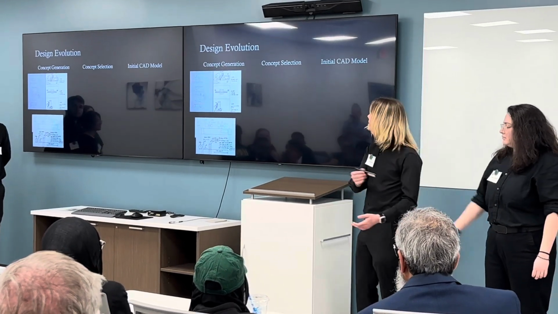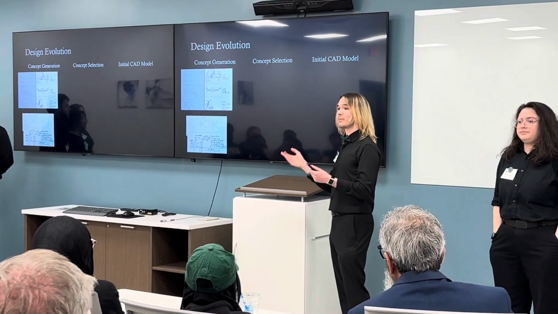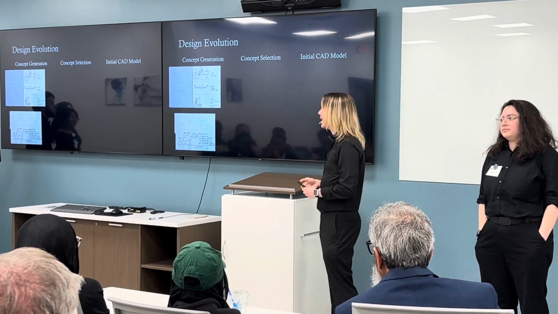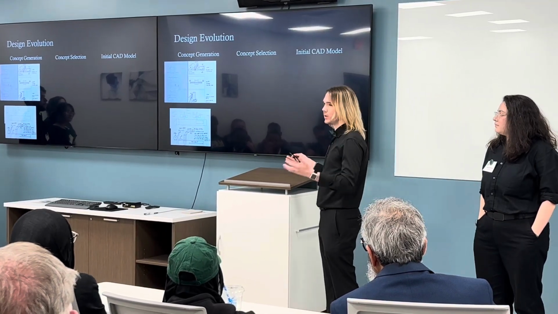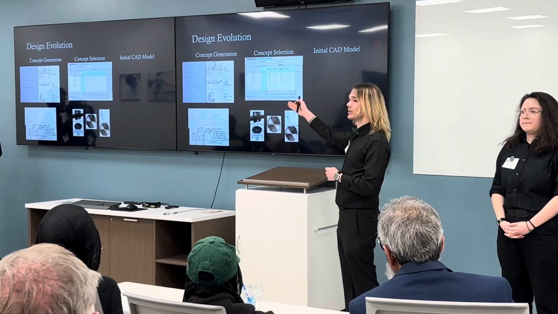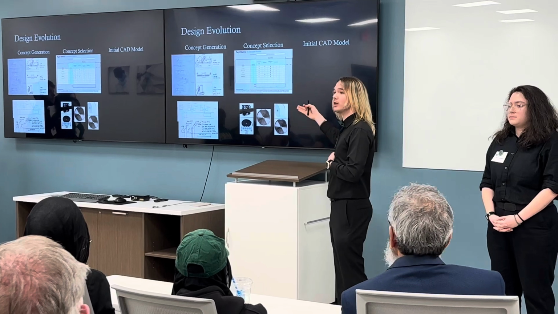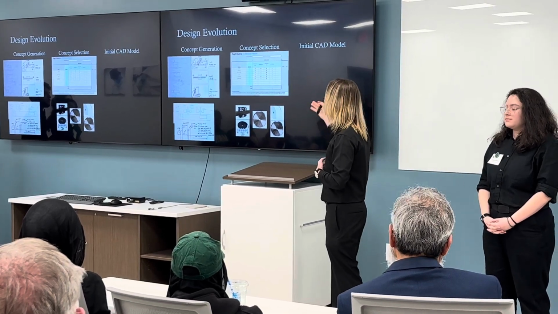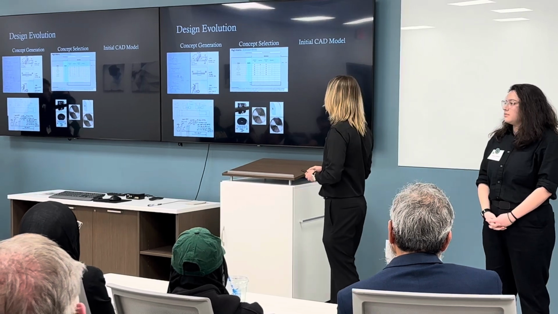Now going into design evolution, we first started with concept generation, where we all just took pen to pad, whatever idea we had, we put it on paper, and then we met with our sponsor and asked, what do you think about these ideas that we have? From this point, we move on with all these alternative choices and use a decision matrix, in this case a Q matrix, to decide which one of these makes the most sense and would be the most optimal for us to go through with.